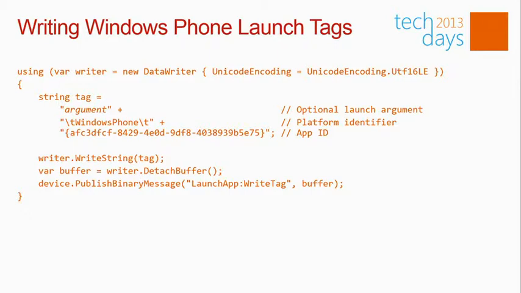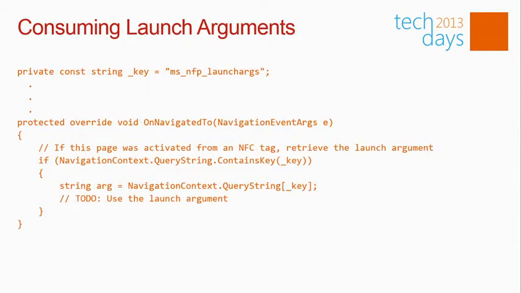By the way, if anyone ever asks you, what can a Windows Phone do that an iPhone can't? Your answer, NFC. Get with the program, Apple. There were a lot of rumors before iPhone 5 that it would include NFC support. It does not. So for now, it's Windows Phone, it's Android, it's BlackBerry, it's a few others. But Apple hasn't yet thrown their hat in the ring. Don't you love it?